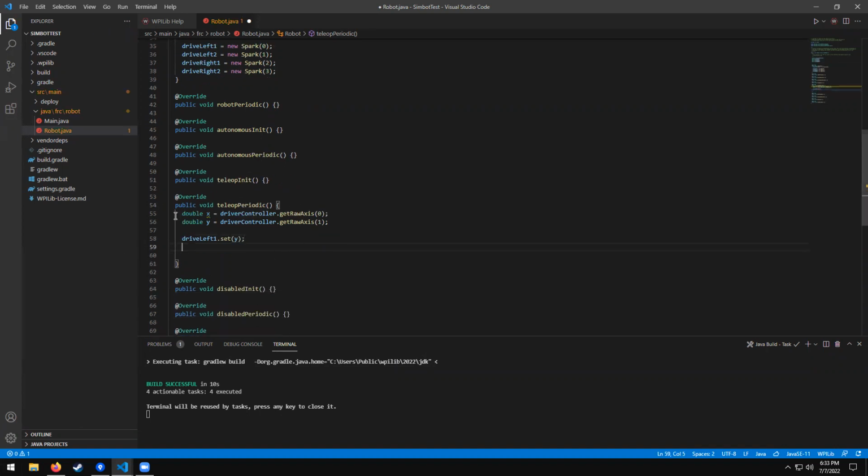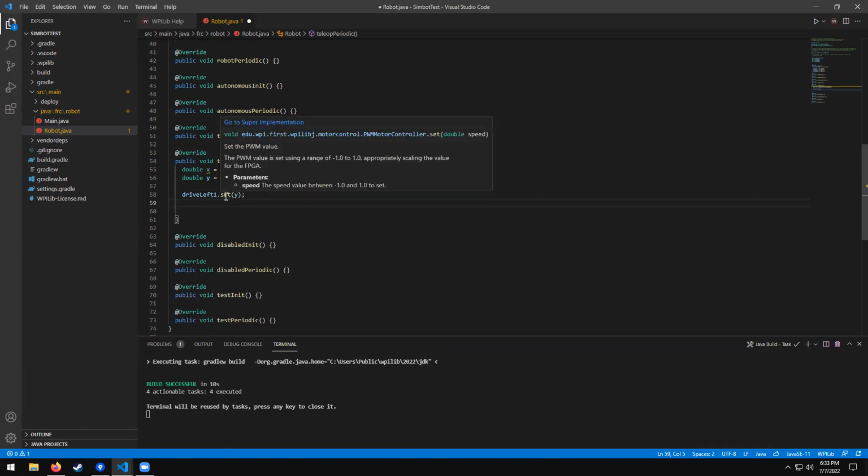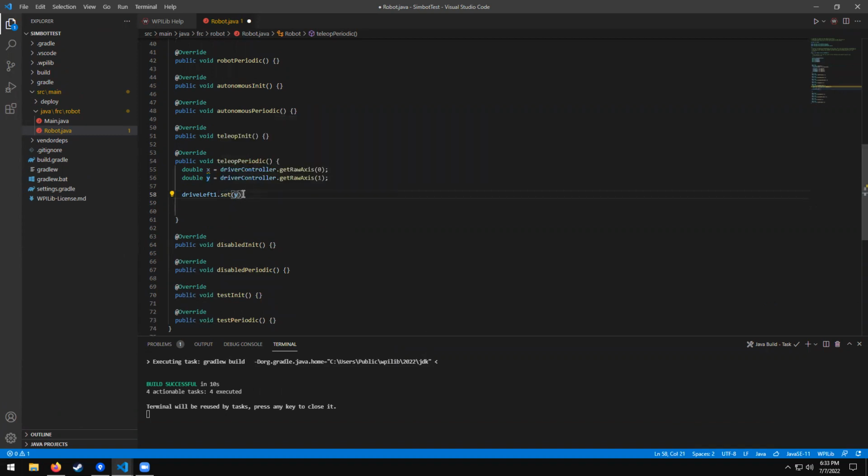What's really nice is that controllers go from -1 to 1, as a decimal, so a -0.5 would be half speed backwards and all that. And what's nice is the motors go from -1 to 1. So what you can do is actually just tell the motor to be where the controller is, and that will just do a direct 1-to-1 mapping. You don't have to worry about converting anything.